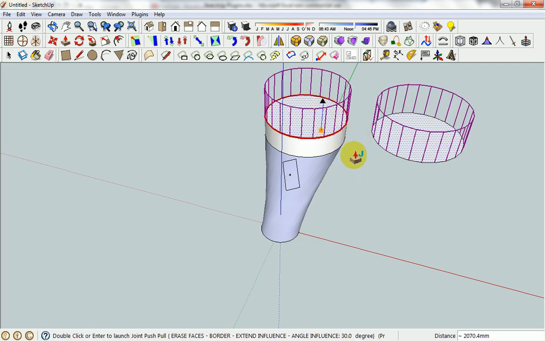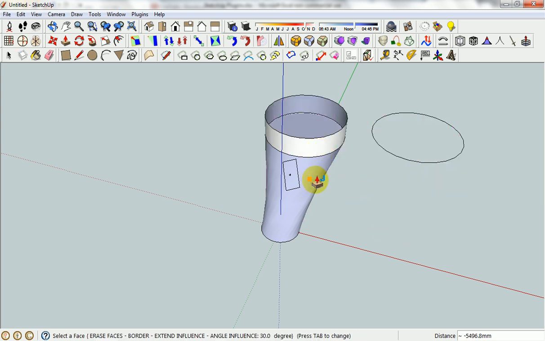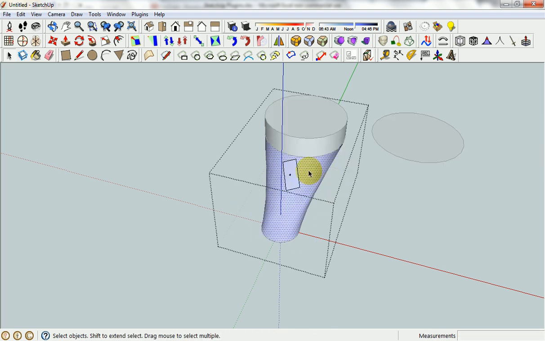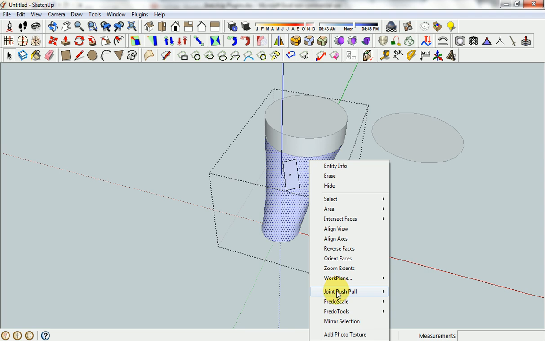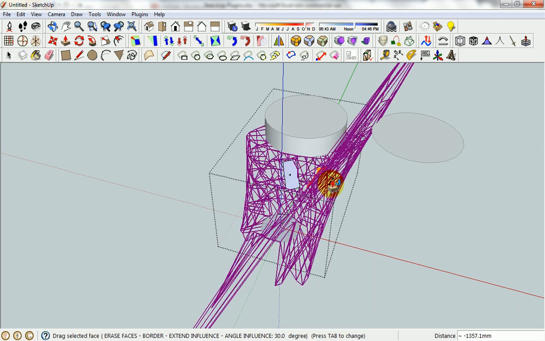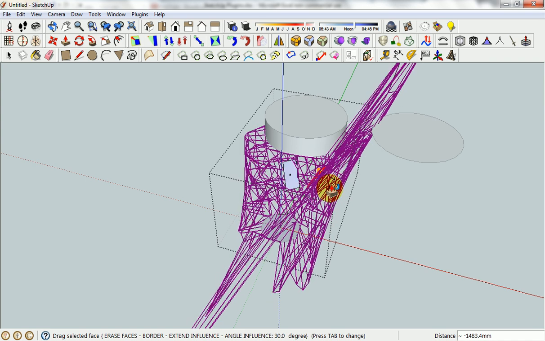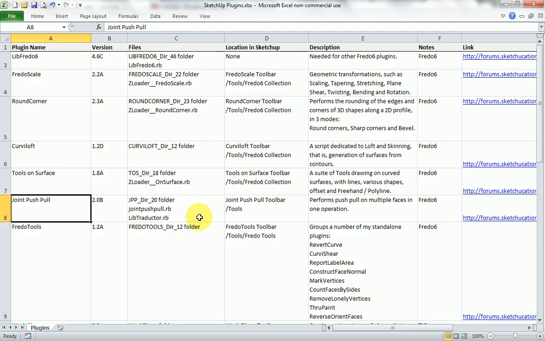But where it really works out well, and hopefully it doesn't slow down the computer too much, is to do it on a nice round shape like this one here. And you can see it does all the ones around it. With a really organic shape, it can really stuff up sometimes, but generally it's a really nice tool to use if the geometry you're using isn't too complicated.